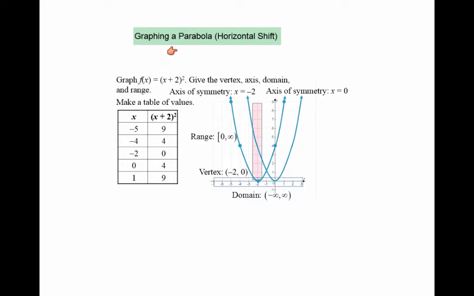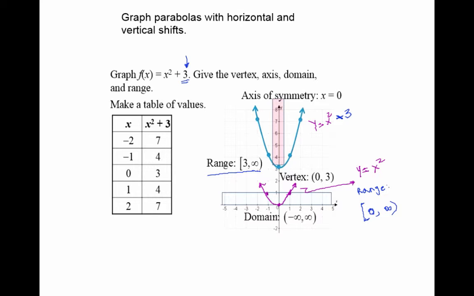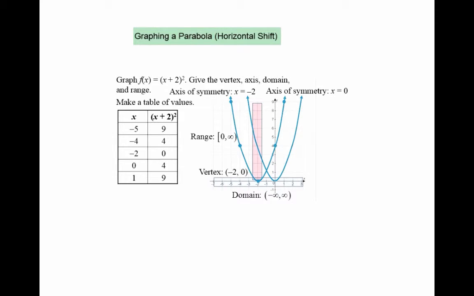So parabolas shifting to the right and left are different from shifting up or down. Here, where the graph shifts up or down, like you saw here, the number is added outside the function. However, if I add the number inside with x, like in this example here, you see the number 2 is added inside the function. This is where you see the graph would shift to the right or left.